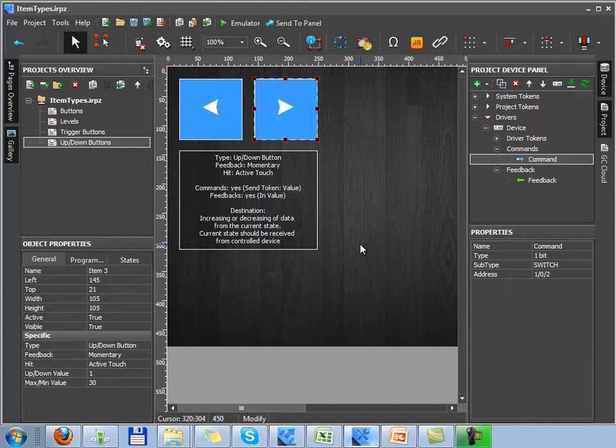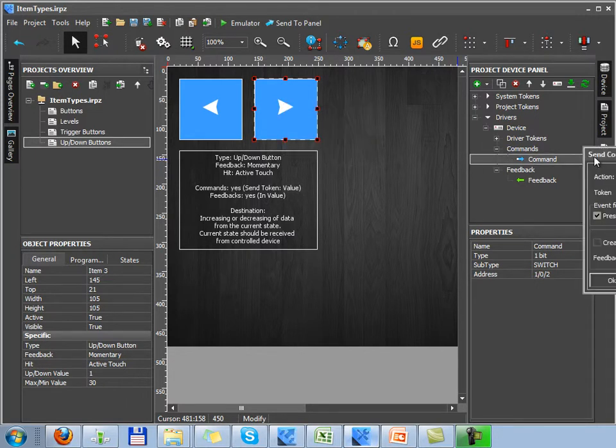And first, we should assign the sendValue command to the graphic item. The command must be assigned by the sendToken event. So you will see a dialog window, and you should select the sendToken event.